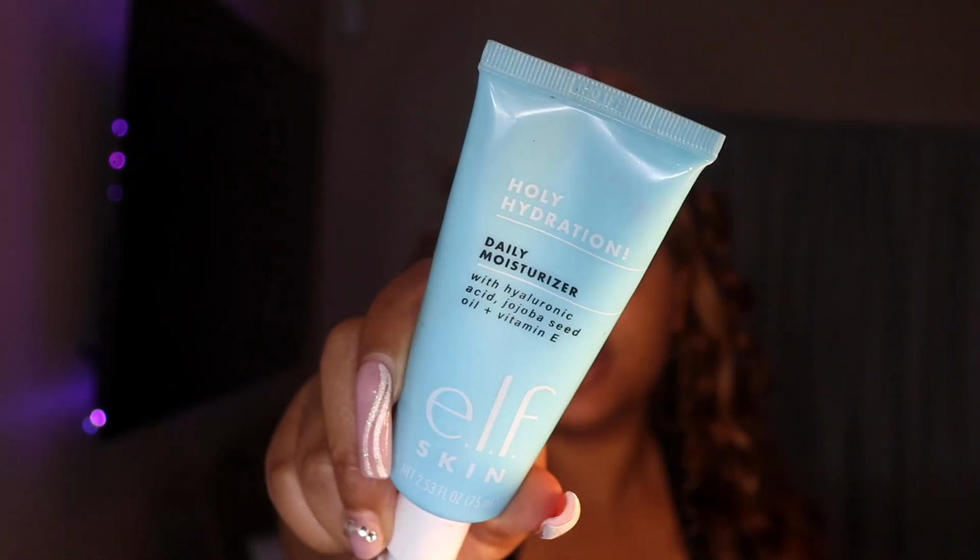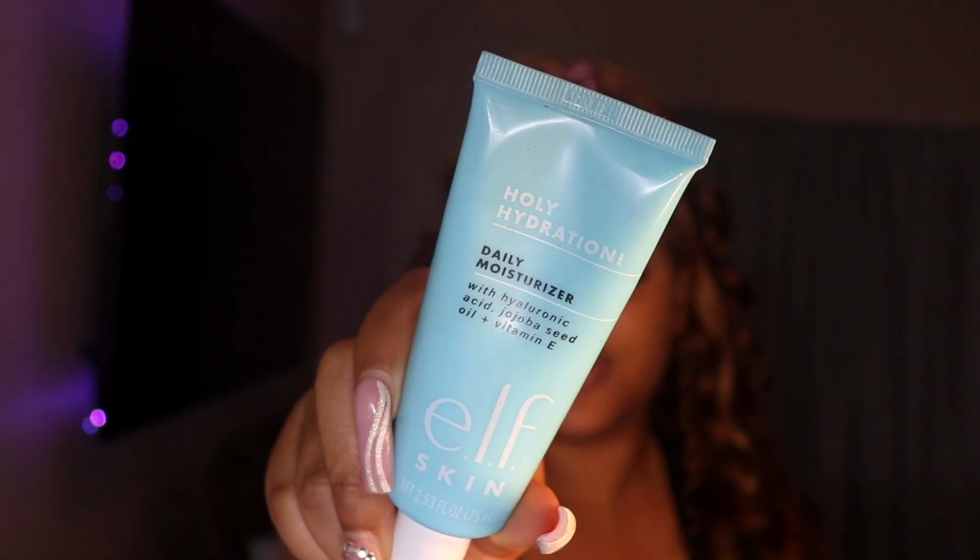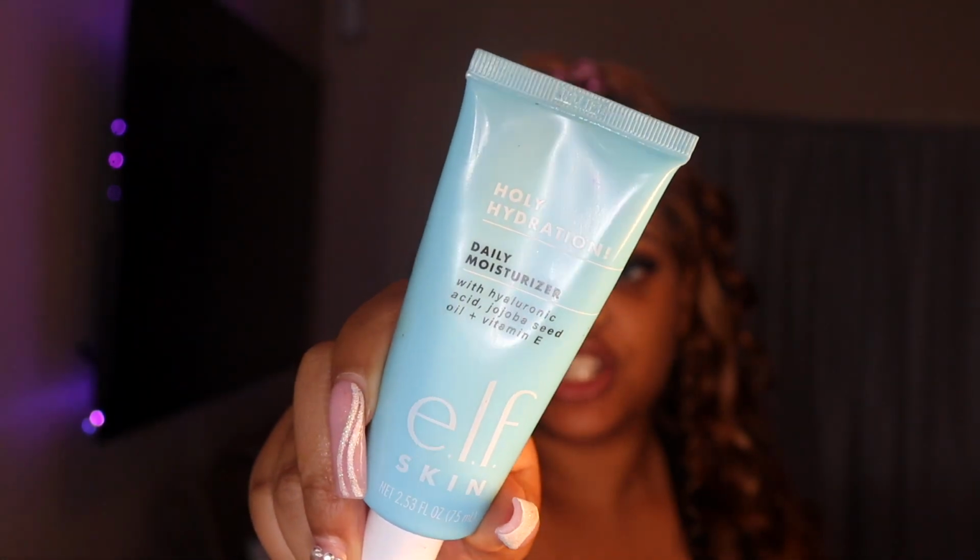We just wanted to cleanse the skin. And now we're gonna go ahead and just put the moisture back in. As you guys know, I like to use my e.l.f. Skin Holy Hydration Moisturizer. That's literally my favorite moisturizer, hands down right now, okay?